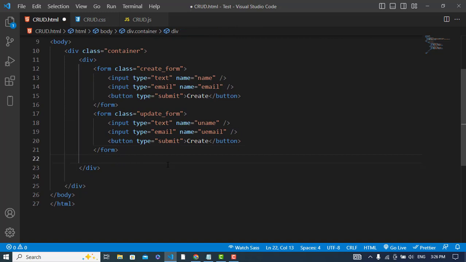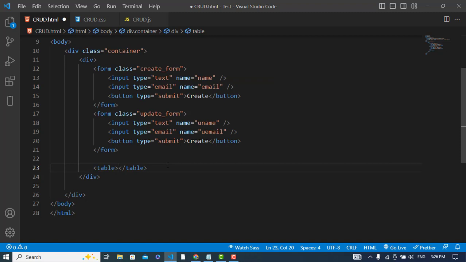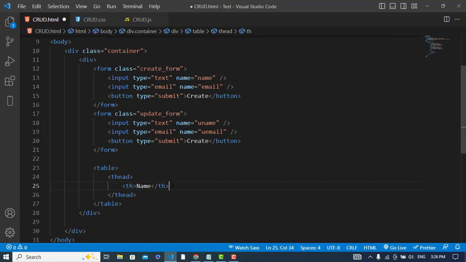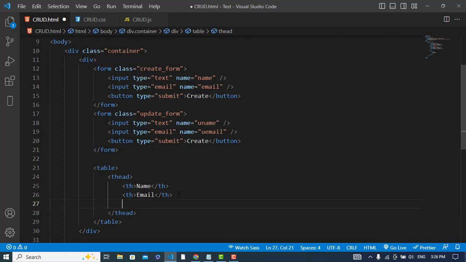Now let's create a table where we can display our data. Table head, first of all name, and then we have the email, and the third column would be the action, where we will put the update and delete button.